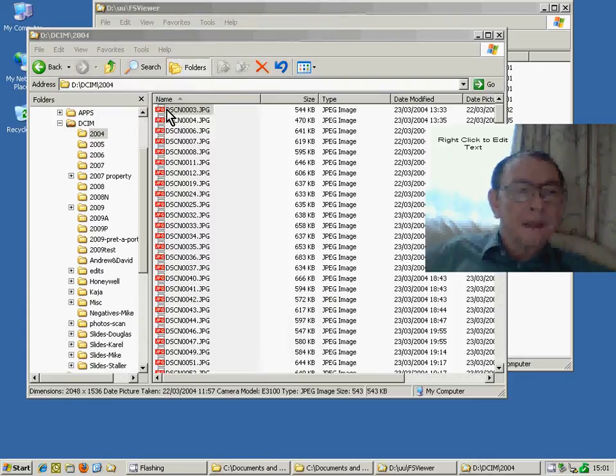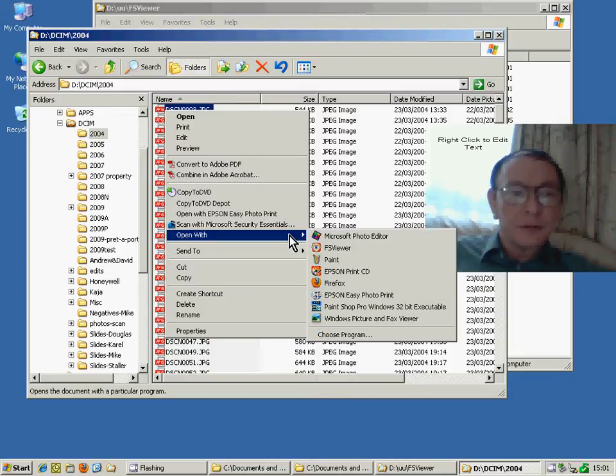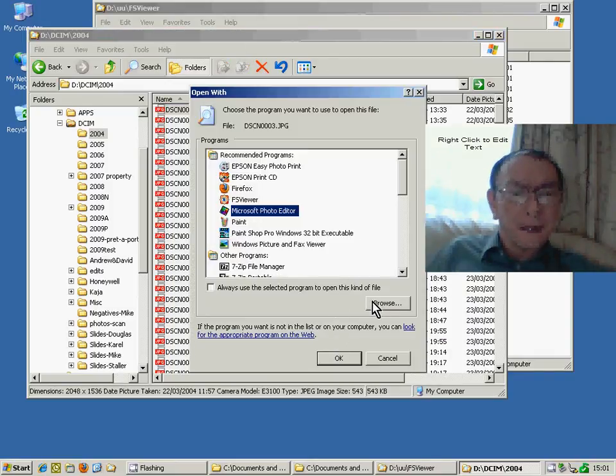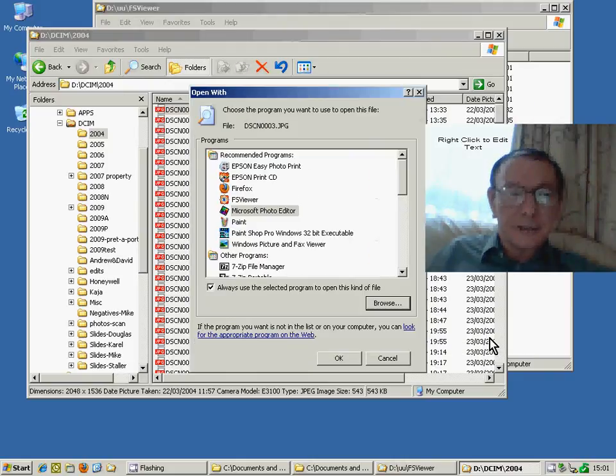Another way of creating that association is to take the particular JPEG picture file, right-click it, and then say Open With, and then I can choose which program I prefer to use. If it's not listed there, I just choose a program and then navigate my way by browsing. I can say always use the selected program to open this kind of file. I'll just tick that and then browse to the useful utility, the UU folder with my fsviewer.exe file, and select it that way. And once it's done, that picture file will always be opened by your favorite portable application.